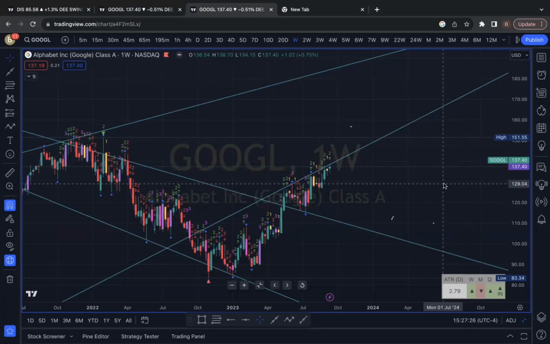So if the 52-week high is 150 and you're trying to get calls at 149, are you more likely to go past 150, or are you more likely to come back down to the lows? You're more likely to reverse and come back down because that stock may be exhausted. Now, you may be right, but there's a better chance, and logically thinking, it's more likely to reverse after being exhausted.